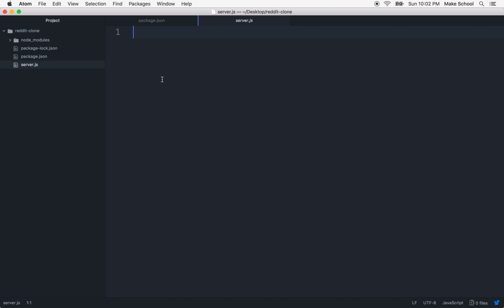So what do I want to do here? The first thing I'm going to do is use const. And then I'm going to say express equals require express. Okay? I'm going to do a few things here. If you're familiar with JavaScript, this may look a little weird because this is ES6, a newer version of JavaScript. If you're already familiar with this, you can ignore the next couple of sentences.